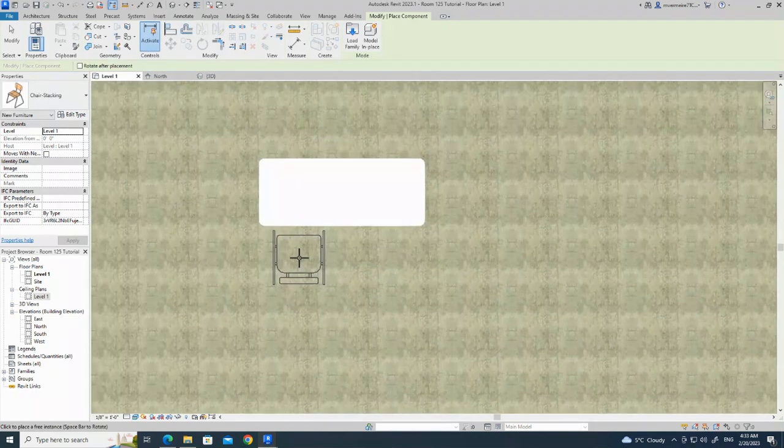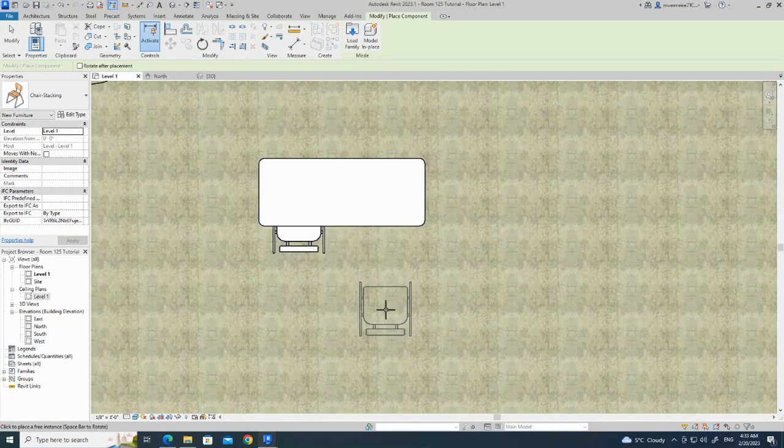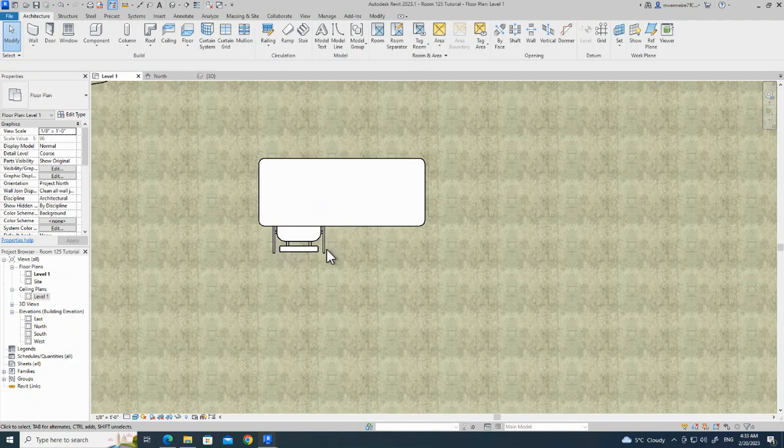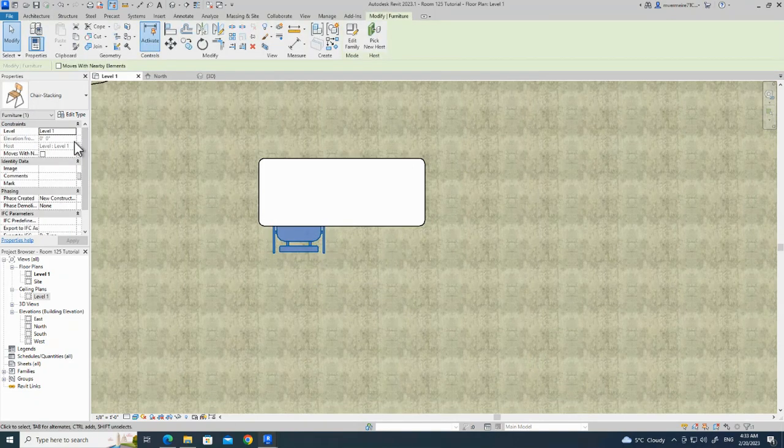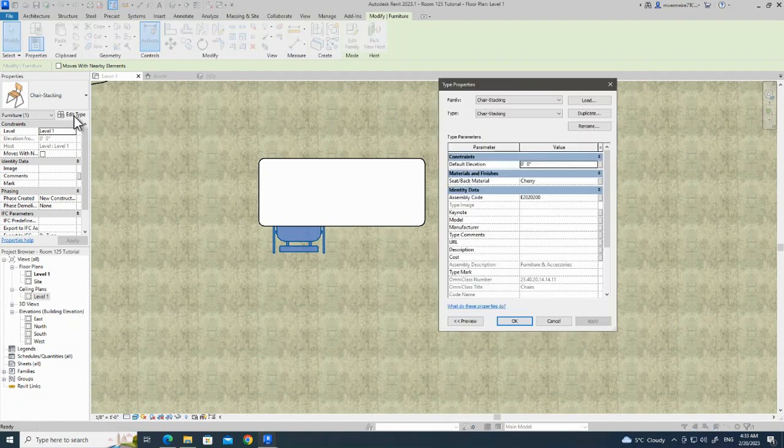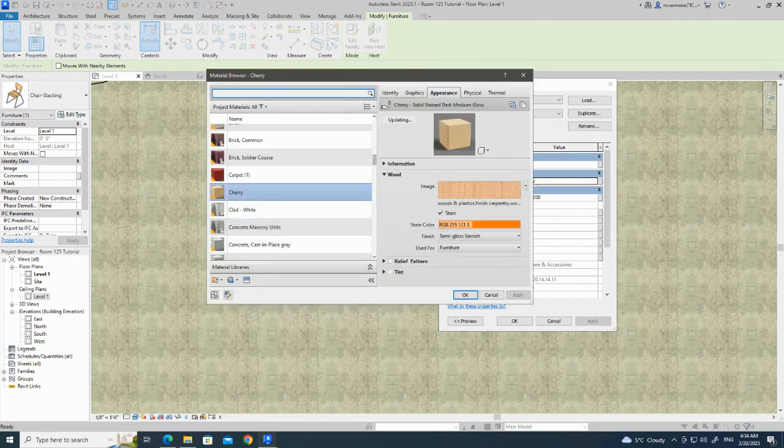and I'm just going to set it around here. And then I'll hit the Escape key and click on it again. Now what I'll do is I'll edit the type because I want to change the material to something more suitable in our class.